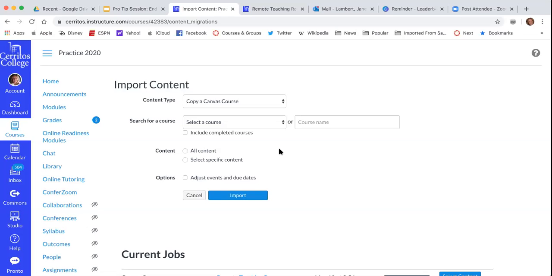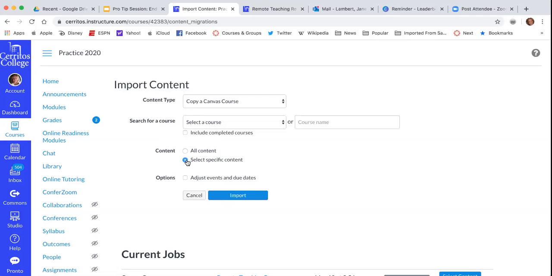Although many times I will go back and I will look at old announcements and I will copy and paste and revise those. So I actually spend quite a bit of time writing really good announcements, and then I will go back and copy and paste from older classes and revise as necessary. But to go back, so I'm taking that check mark off.